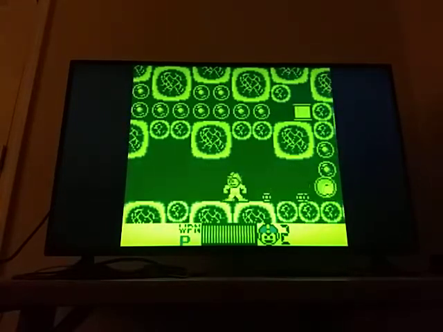I probably have to go back, probably have to go up to the upper level. Yeah, because there's an E-tank up there that I want. So we're going to come back over here. We're going to use the Rush Coil. Now what you have to do is you have to trick the game sometimes. And you might have to take a hit, but that's okay.